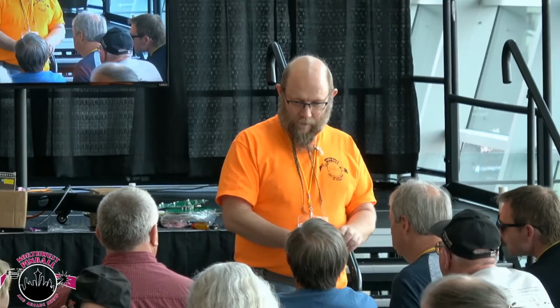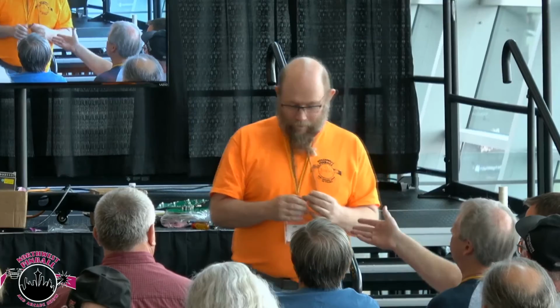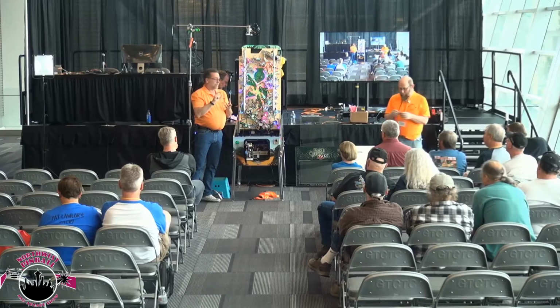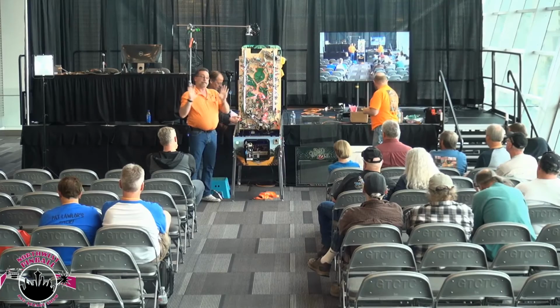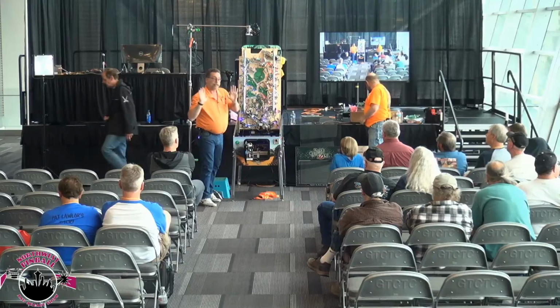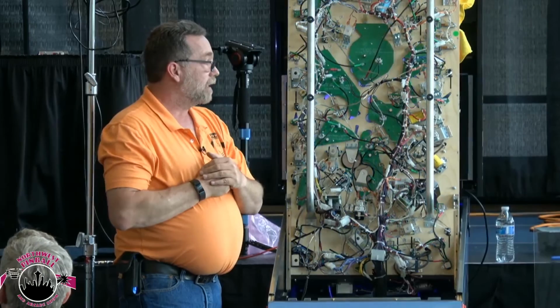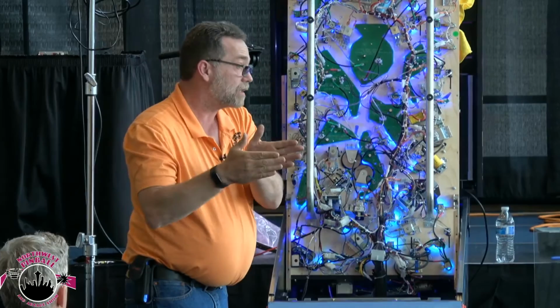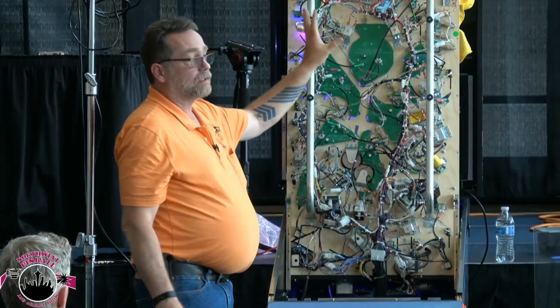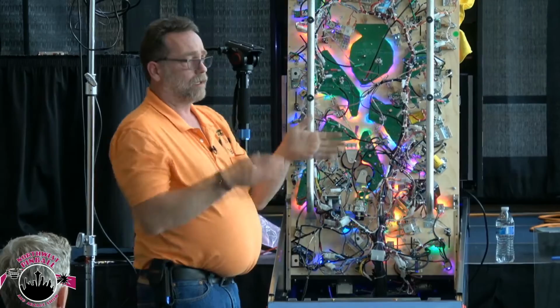How much is the tooling? The tooling, $200. How much is the board just to plug it in and play? Well, that's kind of hard to say. The one he has in his hand is a single, and the singles are like $25 to $30 outright. I can't speak for the factory, but I believe they have an exchange program, so on the singles it may be something like $15 with an exchange. The larger boards, if I'm not mistaken, could be somewhere in the neighborhood of $49 or $50 exchange. But they vary depending on the size and number of LEDs. So the large one, the Tin Man WAS 1, that might be $150 to $200, and on an exchange, maybe $50. I don't know.